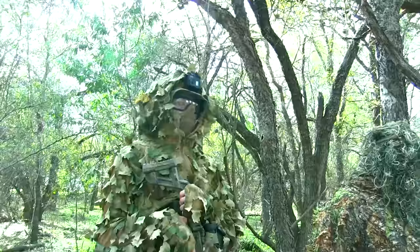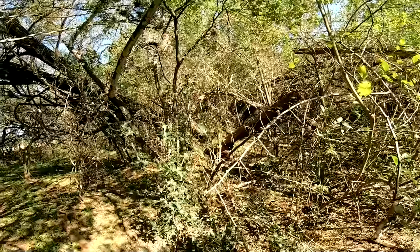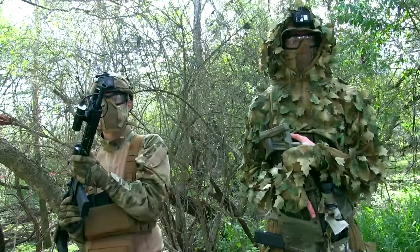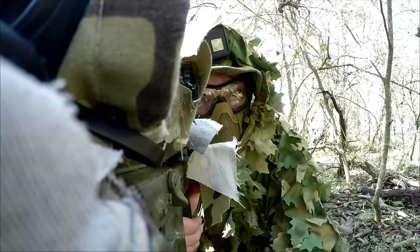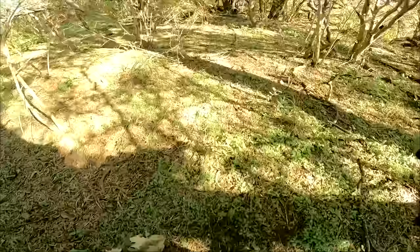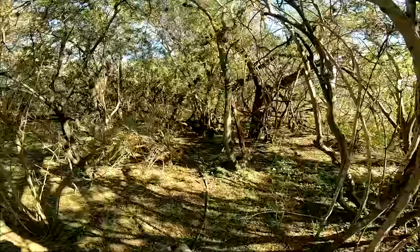You can grab these things from your local hunting store, you can grab them offline, you can grab military grade ones, you can grab civilian grade ones. Instead of using strings and natural vegetation that you stick onto the suit, you're just putting on a little tiny mesh shirt, and on that shirt is stitched fake leaves, which works extremely well at breaking up your silhouette, that outline around you, concealing all the gear on your head or your chest and back.